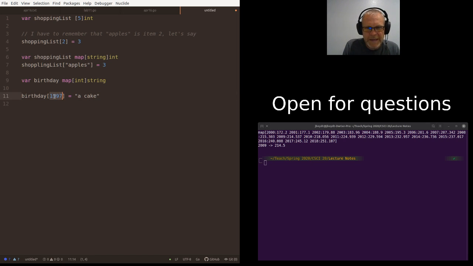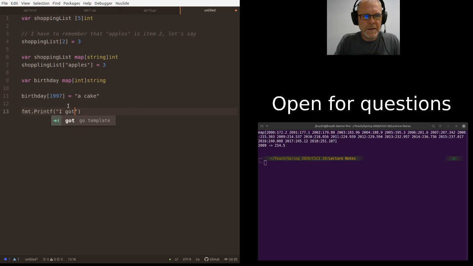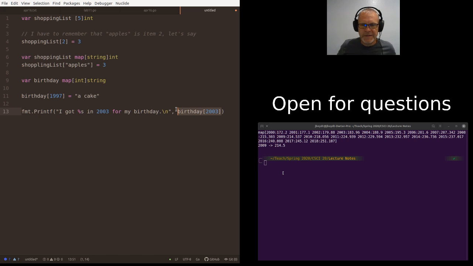And I'm going to say if that CPI is less than last year's CPI, what am I supposed to do? Oh, the year's in the CPI? Okay, so the year and the CPI. I don't know if that makes any sense. Hopefully it does. This whole range loop just gives me the years in the proper order: 2000 followed by 2001 followed by 2002. That way I can say, hey, between 2003 and 2004 the CPI went down.